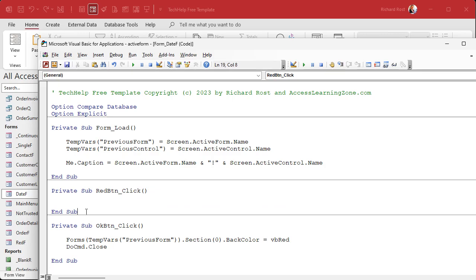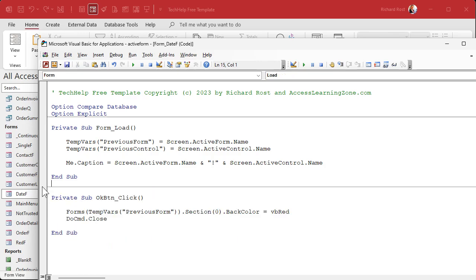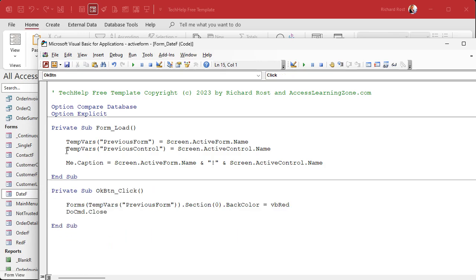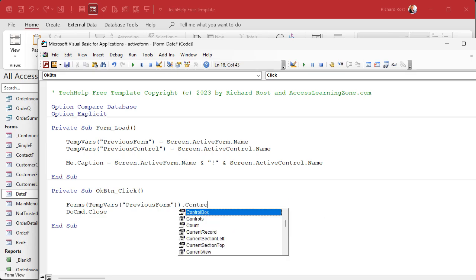Now, we're not setting the form red. We're going to set the value of that control. Now, we've already put it in TempVars previous control. So instead of saying Forms previous form.Section.BackColor, we're going to say right here, get rid of all this. After that, we're going to say .Controls. There's a controls collection.